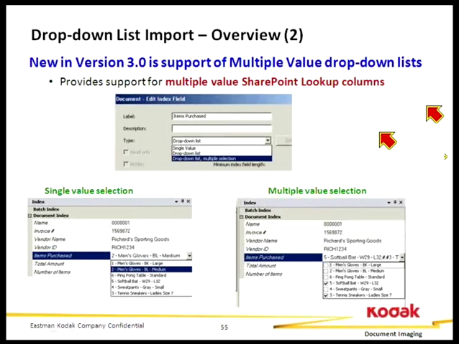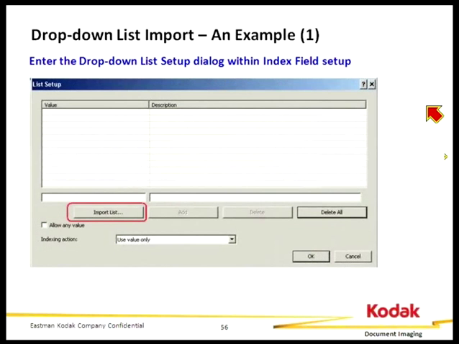So again, I have an invoice, I have a line item. I may decide that I want multiple values for that single index field in Capture Pro. So notice there's a new selection when I say I want a multiple value drop-down list. If I do single value drop-down list selection, I click on the drop-down list and I just highlight the item and it's going to select that for me. With multiple value selection, again supported specifically for SharePoint, there are checkboxes and I would check all that apply. Here's all the items that I want to assign to that index field. So now let's go through an example of how this works.